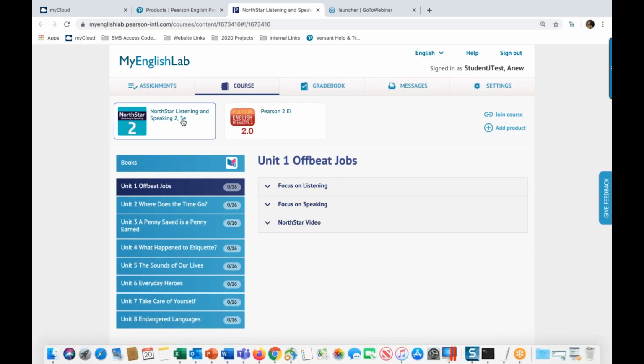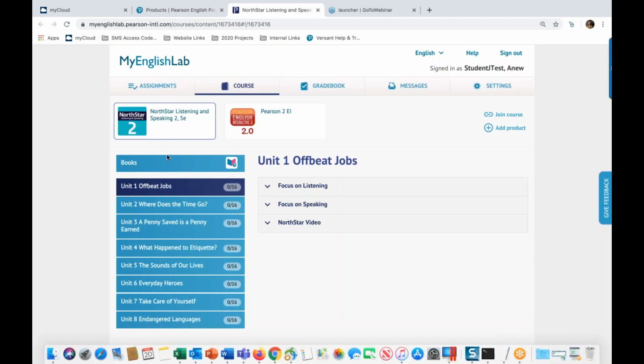So what we're doing right now is look at the content that's available to the student from their course tab. There are two types of content that are available. There's practice and test. By default, students are only able to access the practice activities from their course tab.